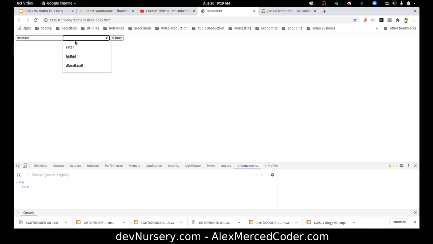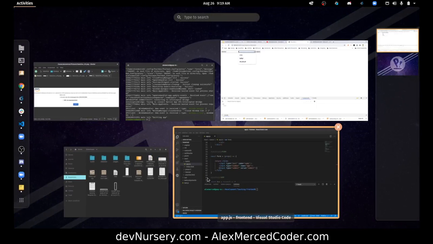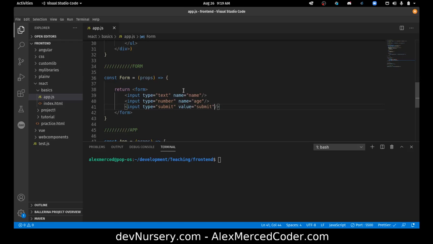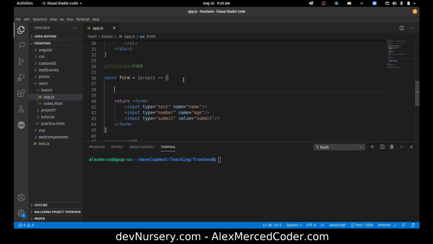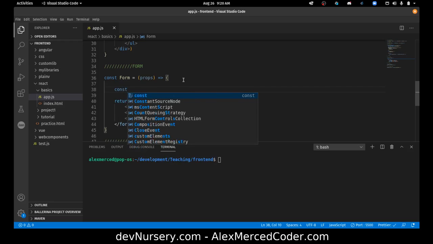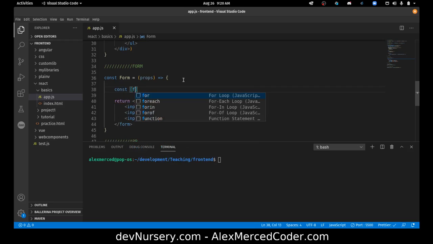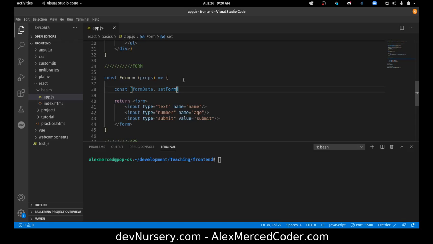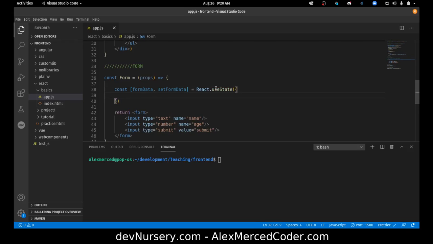Right now I can use it, but it doesn't really do anything for me. For it to work, I need to bind it to some state. Usually what I do is create one piece of state to represent the whole of the form data. So const formData, setFormData. You can call these whatever you want. React.useState, and then an empty object, and I'm going to start each field with an empty string.